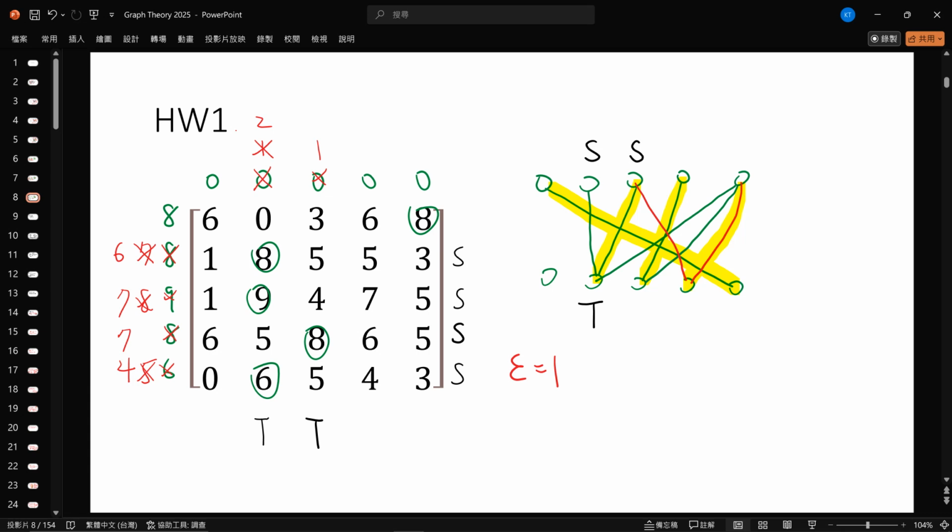x3 to S. So in the next round, we can start from x3. Using this edge, which is not in the matching, we reach y4. And then use the other edge, and we can reach x5.